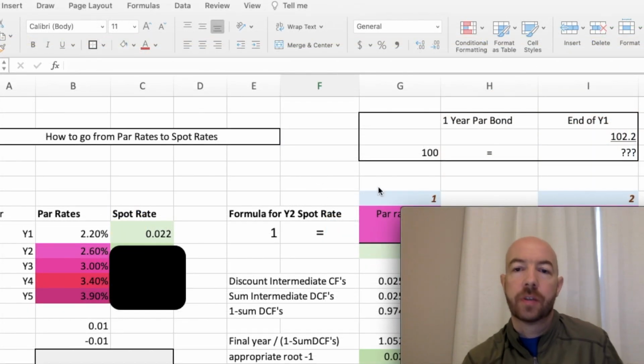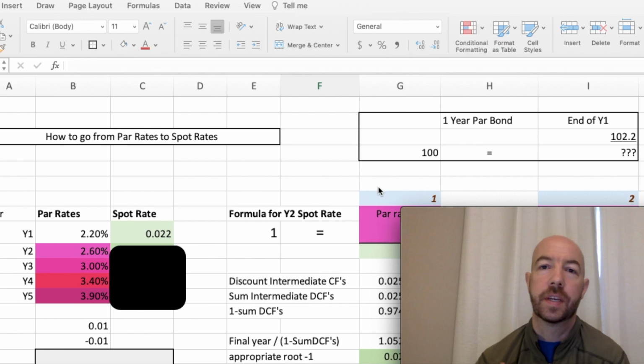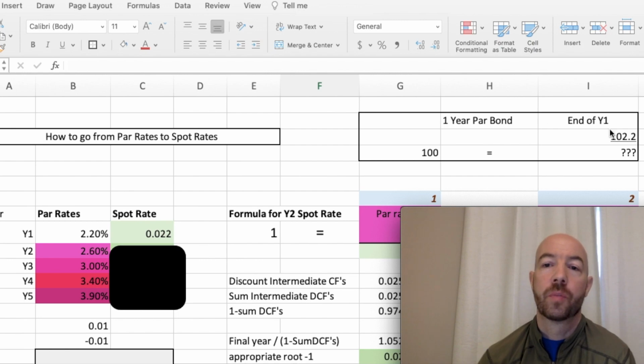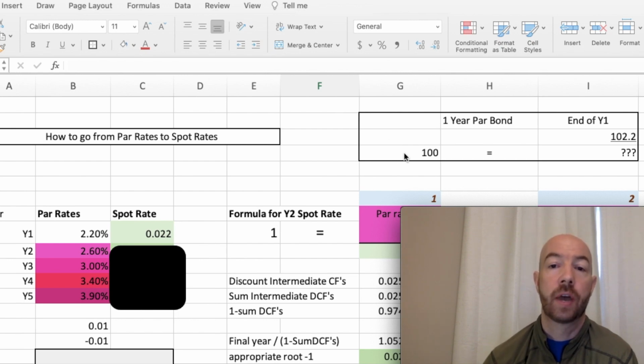Okay, so par rates, again, I think are super interesting because these are often given to you. Spot rates, par rates, these are just given as you're going through problem sets or lecture series. Okay, par rate. This is the best I've been able to figure out for what a par rate is. A par rate is a bond that is trading at par, meaning that if you have a bond with a face value of 100, you look into the market, and it's trading at par, meaning the current price, the PV, is 100. Okay, what does that mean?